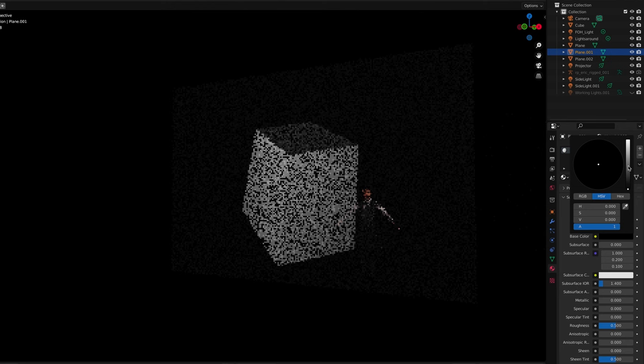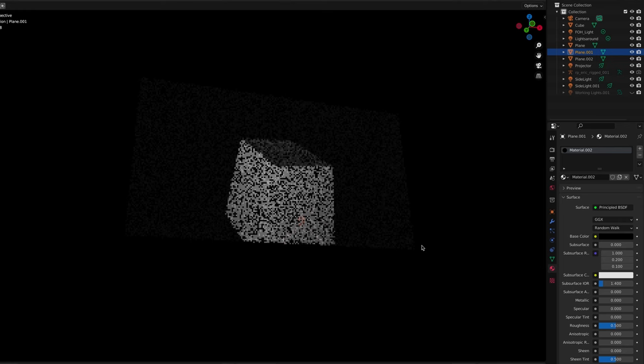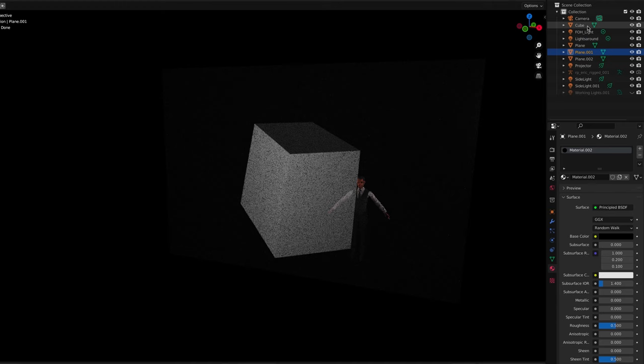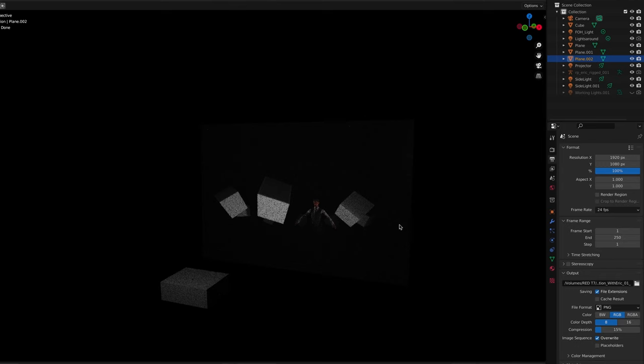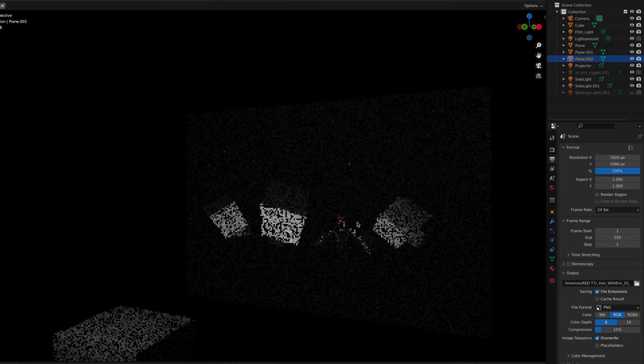We don't want that because it reveals the secret. It's always good to have a completely dark ambient and to always hide everything that could reveal the secret of our illusion. Now, Eric seems happy because you can't see the scrim. You can only see his 3D illusion, even if it's a 2D image projected on a 2D plane in front of him. But if you're creating content that produces some 3D imagery, then you might get away with an audience that kind of understands that theater is always about the tricks.